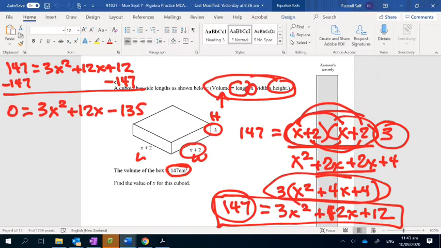What's the second step in solving a quadratic equation? Factor. And what's the first thing you look for when you're factoring? GCF. Is there anything common to all of these? You betcha. They'll all divide by 3. And you know that because, I told you, when you're factorizing on this particular test, every one of them had a common factor. So 0 equals 3 times, taking the 3 out again. x squared plus 4x minus, what's 135 divided by 3, someone? Negative 45.